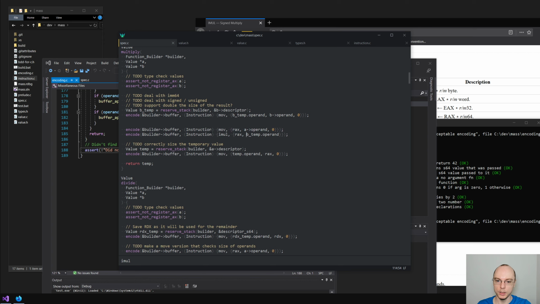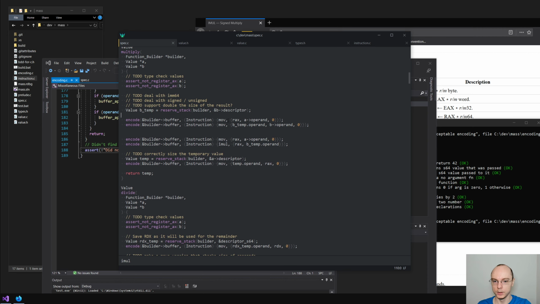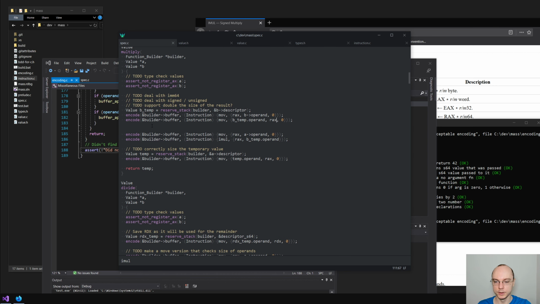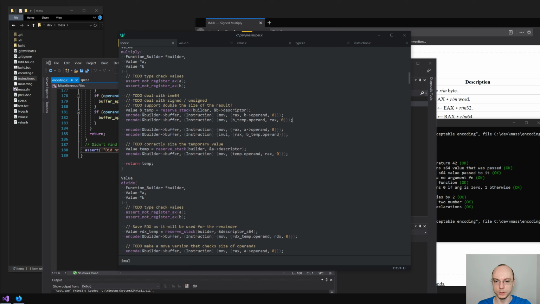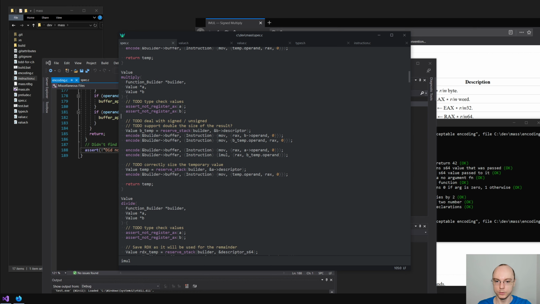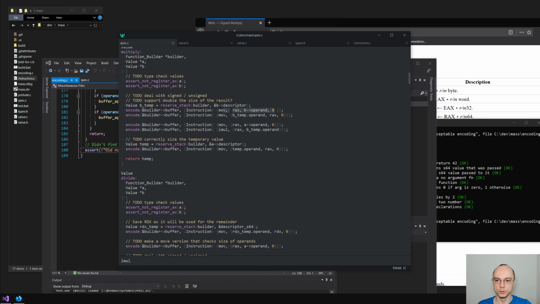So the A operand should go into RAX here, and here we need to do a two-step move. So we first move our B operand to RAX, and then we move it from RAX to the temporary value. Right. And now it does deal with immediate 64 because it's safe to move to a register.